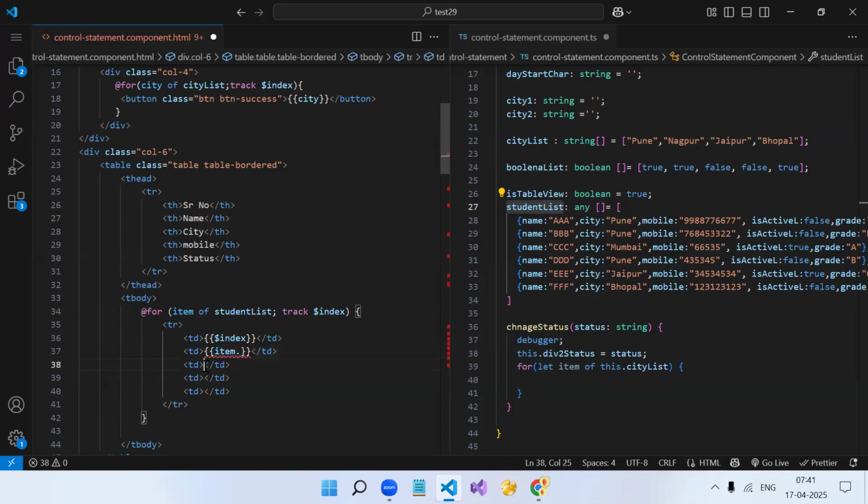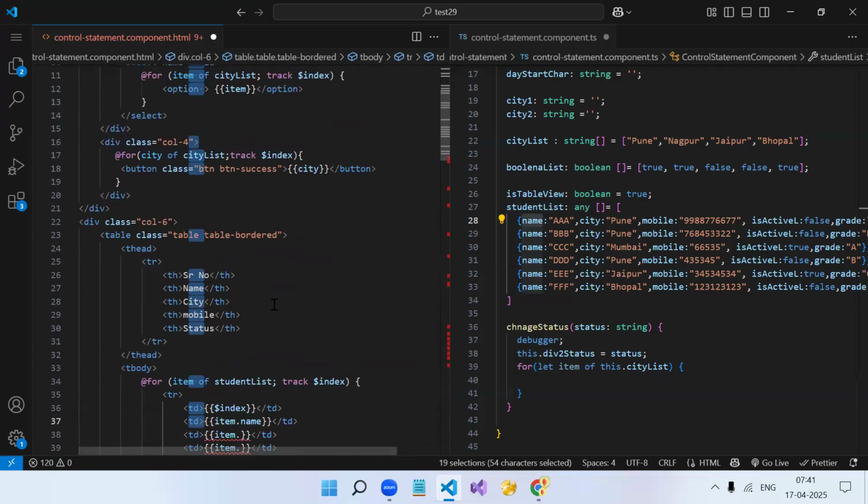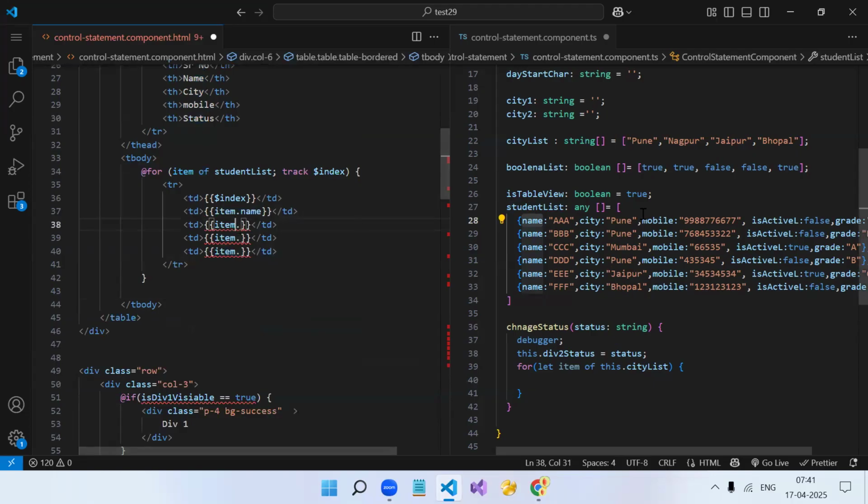Then here, Control Shift Alt down. Just type it over here: Control Shift Alt, and at a time you can write on all the lines. Or you can use your mouse cursor: if your mouse has a button, just click and drag. Like this, you can write at one time in multiple lines.